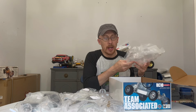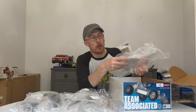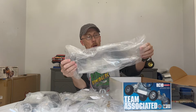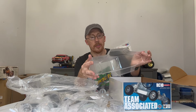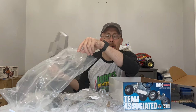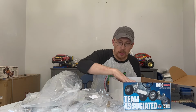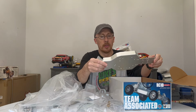And they did put the body or the frame upside down. A lot of people were complaining that there were scratches on these. This one's all bagged up. And there's nothing wrong with this one. It's pretty good. Yeah, so I was lucky, in a way, to get the second batch. Sorry to those who have scratched shells. And then they put the bottom upside down, which is good. It looks good.